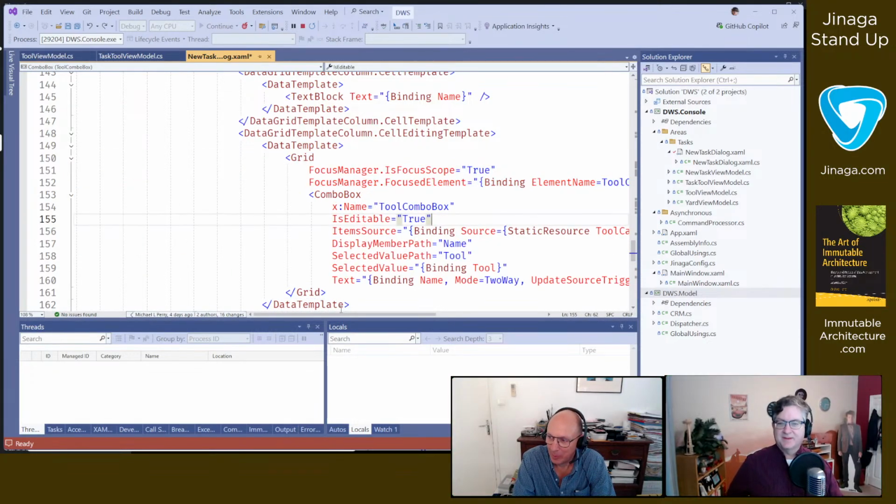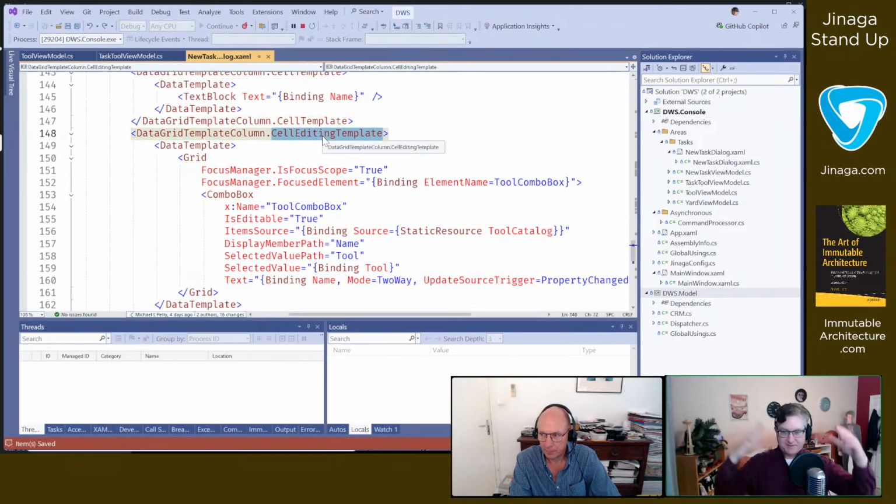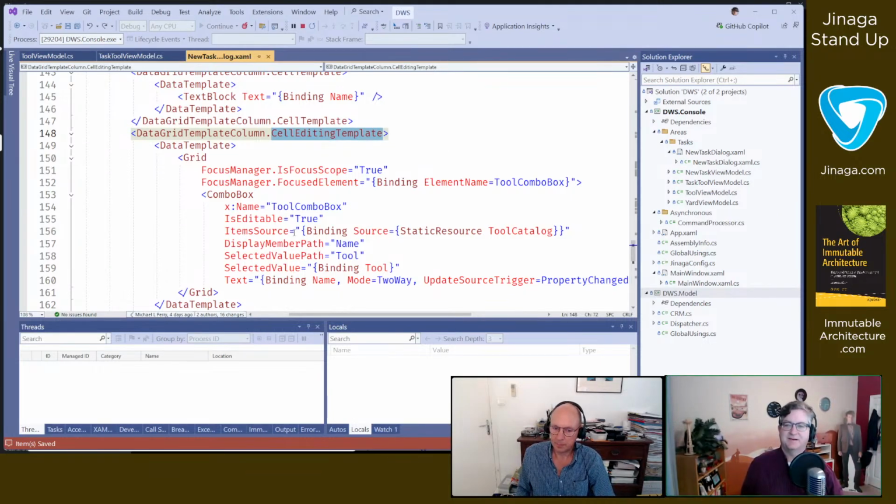Okay. But then, now let's bring this grid back. So remember, it took 3 clicks in order to get to where I can edit the combo box. That's because when you go into edit mode, the cell editing template creates those components from that template and gives focus to the cell, but it doesn't give focus to the thing that's in the cell.